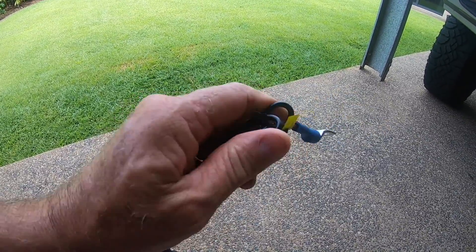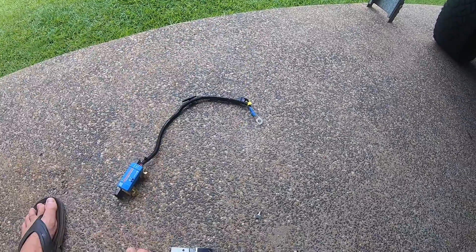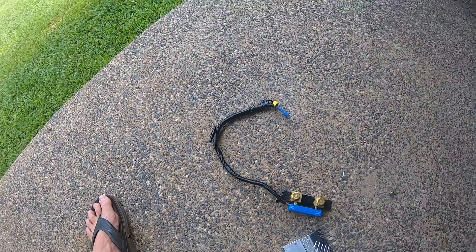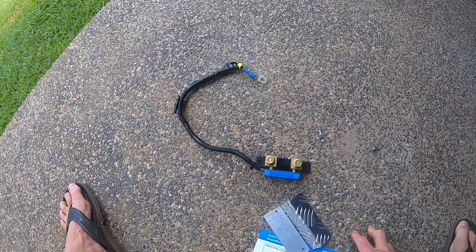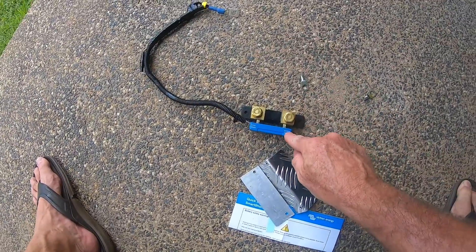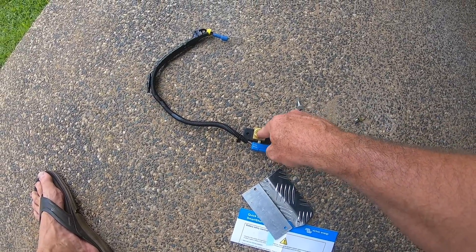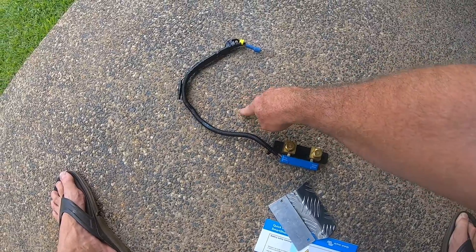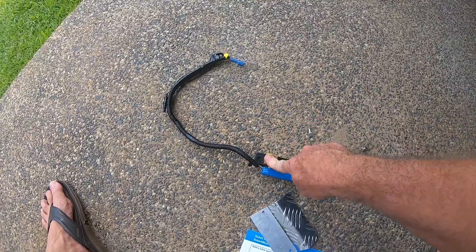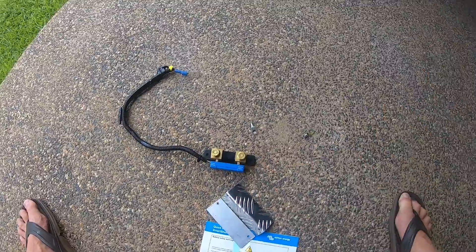This other wire you see up here is for a connection to a display. It's pretty simple as I've mentioned. That goes to battery positive, and as it says here 'battery minus', so that side goes to the battery negative and all the loads to here. In my circumstance I've got an existing shunt — well just a pole really — further down, and the existing earth cable I'm just going to connect it up to there, so I'll have from all my loads to here and from here across the battery.